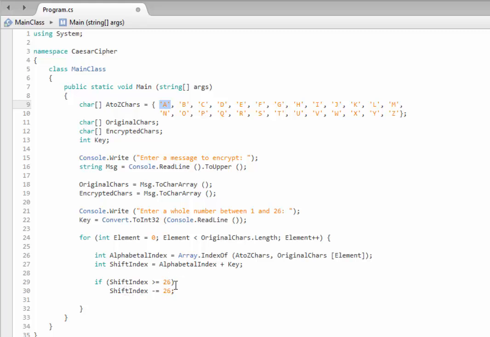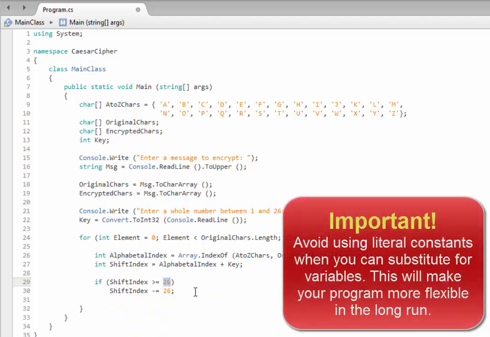Now it's not a good practice to have numbers like this in our program. This is a literal value. And if we changed our array to add punctuation or even the lowercase version of each letter, then the array would change and I'd have to search through the code where I do this kind of stuff and adapt that as well. And in a large program, that's something that you want to avoid.